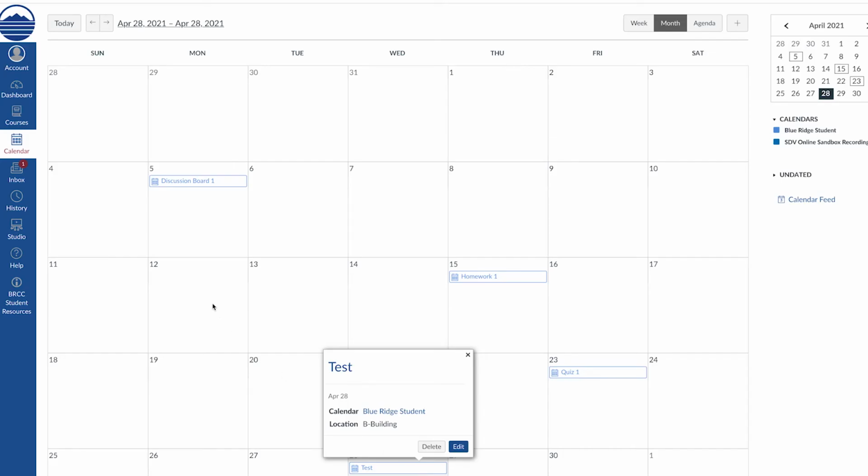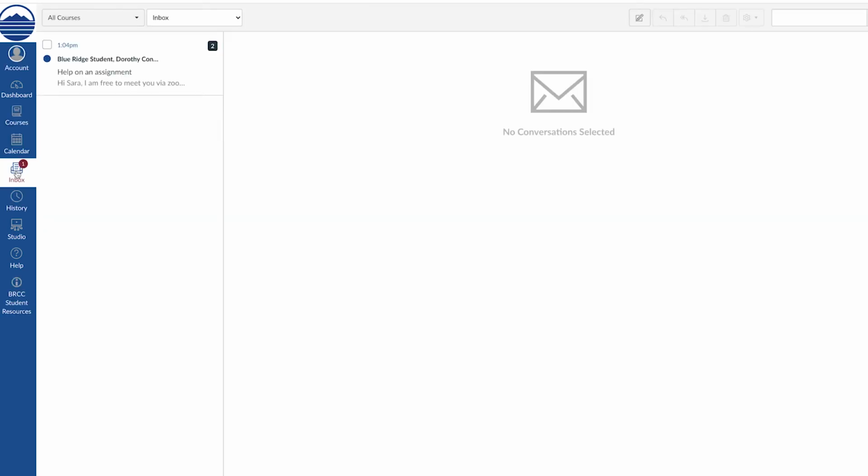Students are required to use either their VCCS email or the inbox in Canvas. The inbox is organized chronologically by date from newest to oldest, with the newest conversations appearing on the top and the older conversations at the bottom. If the inbox link includes a numbered indicator, the indicator shows how many unread messages you have in your inbox. Once you've read the new messages, the indicator will disappear.